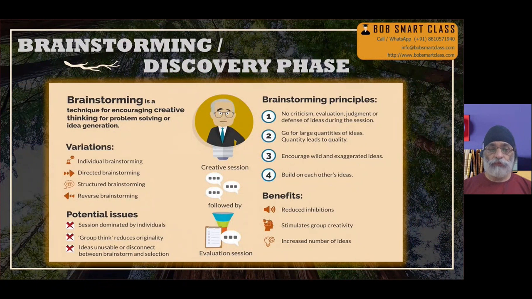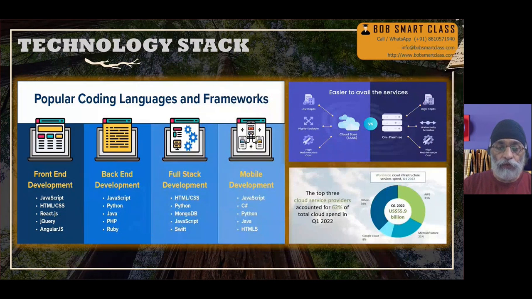There are different techniques to get the queries, to get the answers from the client and convert them into functional and technical documentation. Side by side, we also declare what technology stack we will be using to develop a web application or mobile app, be it Java or PHP or .NET. We also declare the infrastructure, be it on premises or on cloud.